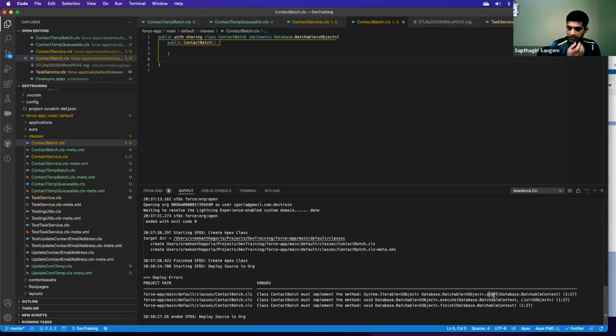Based on that scope, it will pass that many records as a batch, and the batch will execute. What is the limitation there, Shrikant, for execute? Either you don't pass any scope, and it takes 200 records as default, but if you want to expedite it, you can pass up to 2000 records.